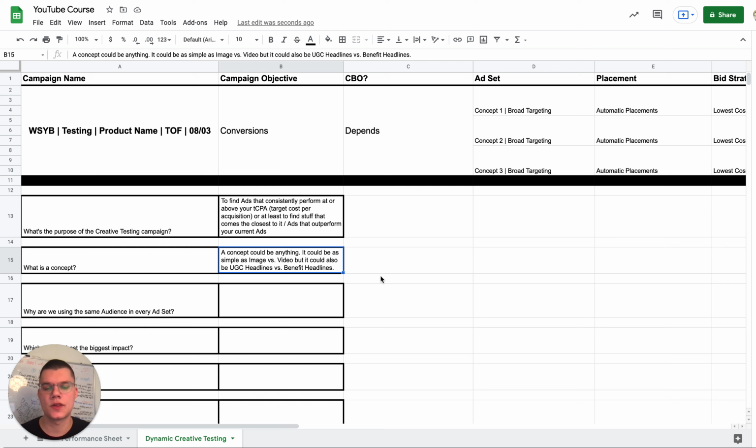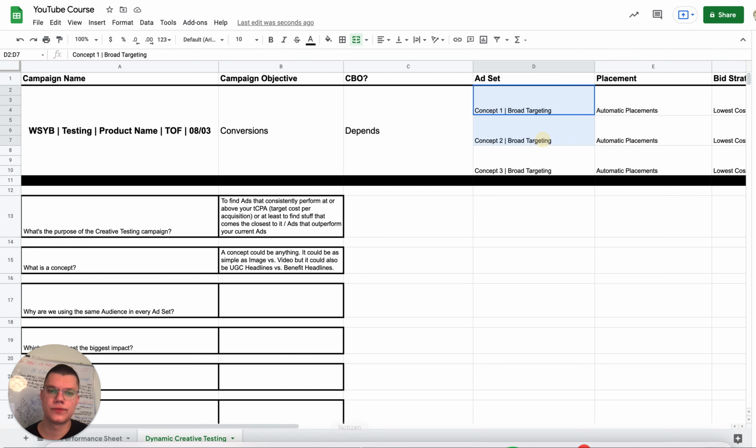And separating by concept allows us to run kind of a split test. It's not really a split test, but it's the thing that comes closest to a split test, or A/B testing, for Facebook ads. And in the end, the goal is also to find out which concept works better. You might have images that get us a 2x ROAS, and then you have videos that consistently get us a 2.5x ROAS. So this could tell you that videos tend to perform better in that account. And this is what we want to do with testing. We want to find the concept that works best for our account.